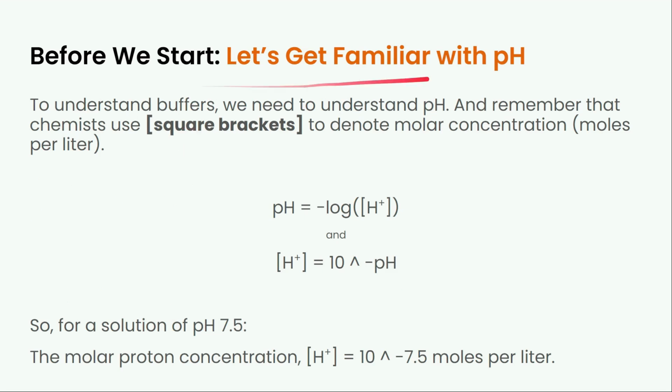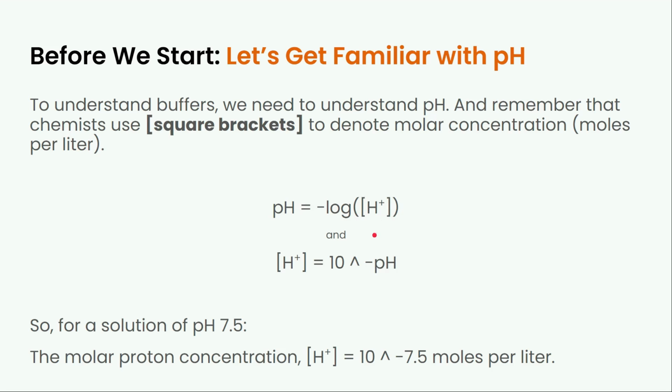So before diving in, let's also get familiar with pH, because that's a parameter we're going to return to a lot throughout this talk. And just because of the way I've prepared these slides, it's also worth noting that chemists, and you may do this yourself, present concentrations of species using square bracket notation. So where you see a 10 in square brackets, that means we have 10 moles per litre of that substance. If we have 0.01 in the brackets, that means we have 0.01 moles per litre of that substance, or 10 millimolar. So pH then is simply the negative log of the molar proton concentration, H+, here in square brackets. So that's our definition of pH.